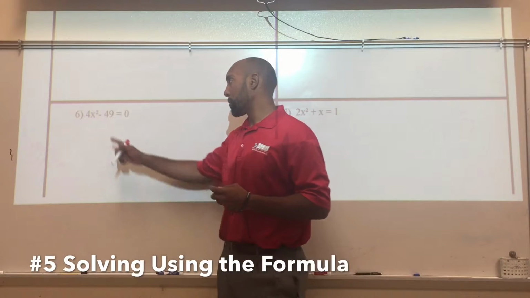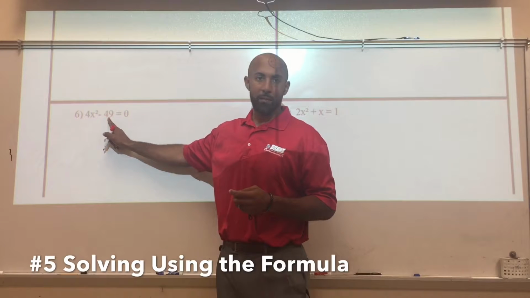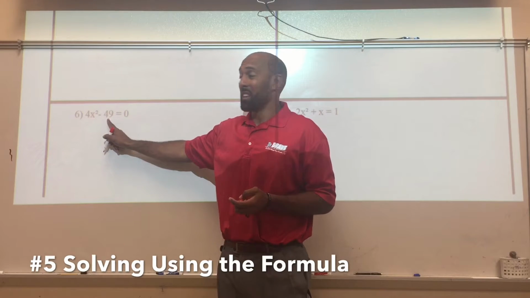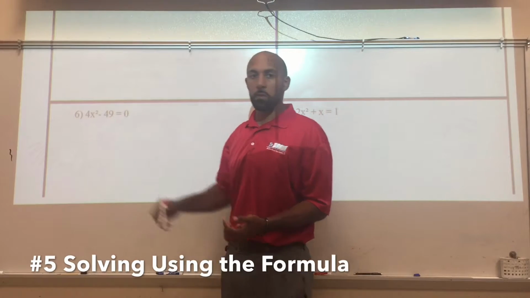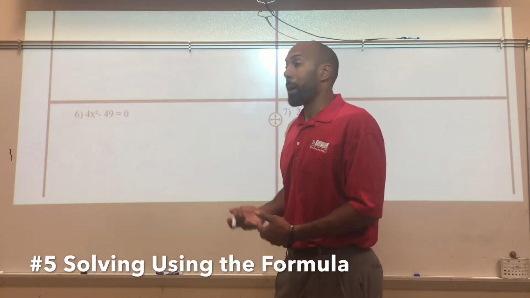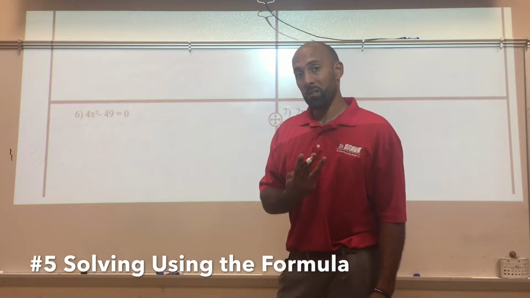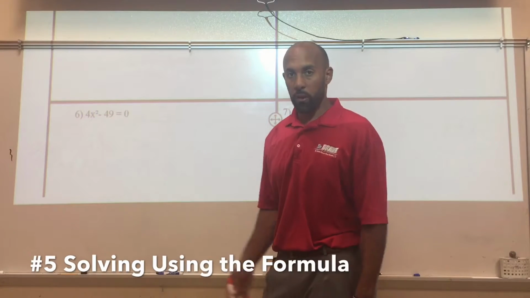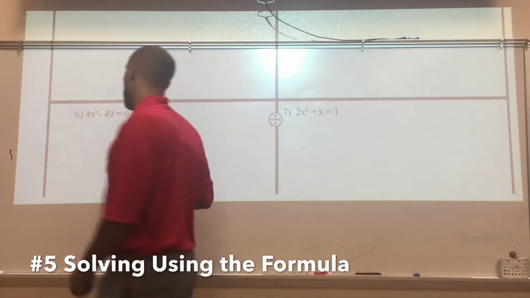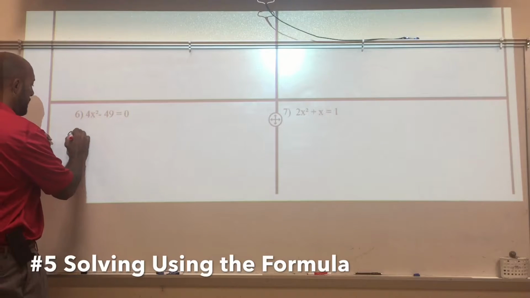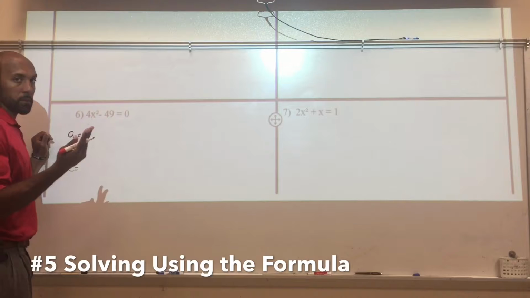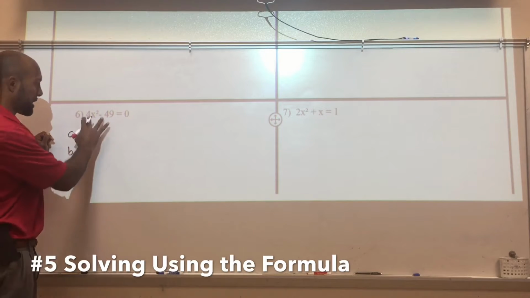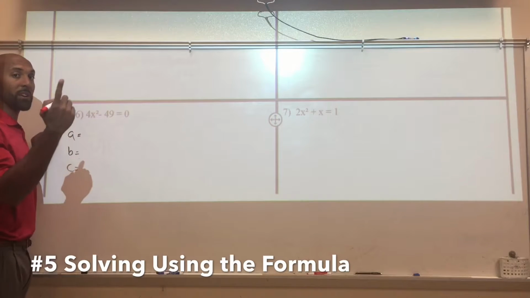Two numbers. The only problem is that 49 doesn't have an x. So I can't just take out any GCF there, because there's no common factor between 4 and 49. Box isn't going to work because I don't have 3 terms. So I'm going to do quadratic formula. But the problem is I need an a, I need a b, and I need a c. I need 3 terms, 3 numbers, 3 coefficients, but I've only got 2. So that means 1 is missing.